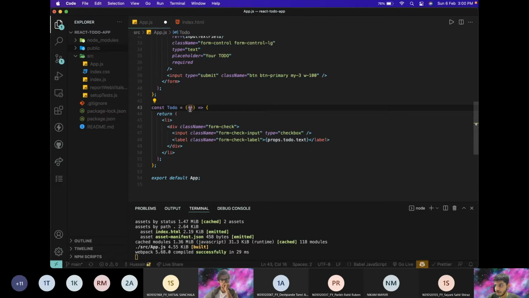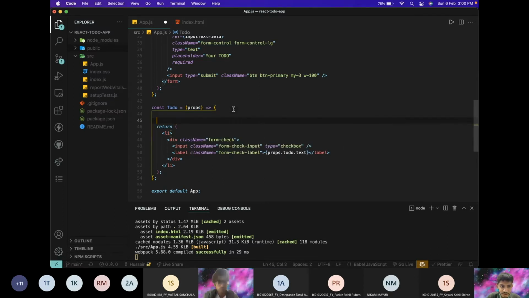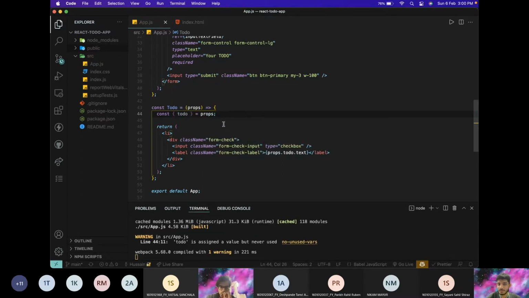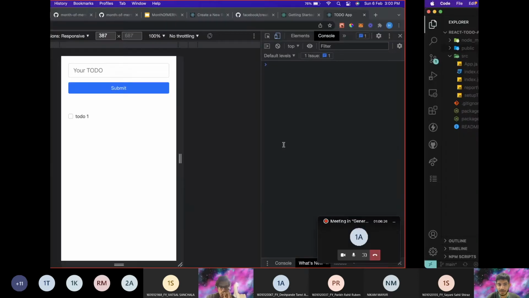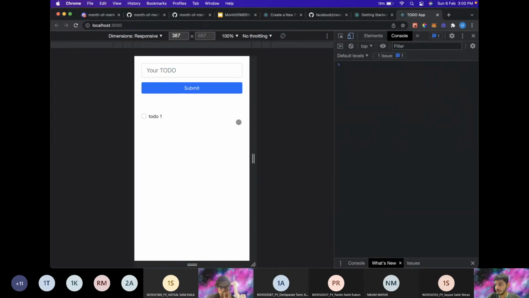Yeah, that is also a correct answer. So what Vinay is suggesting, I let this be as is, and here maybe I can say const todo is equal to props. Yeah, great answer. This works as well. So here instead of props.todo.text, I can say todo.text directly, and again it will work.